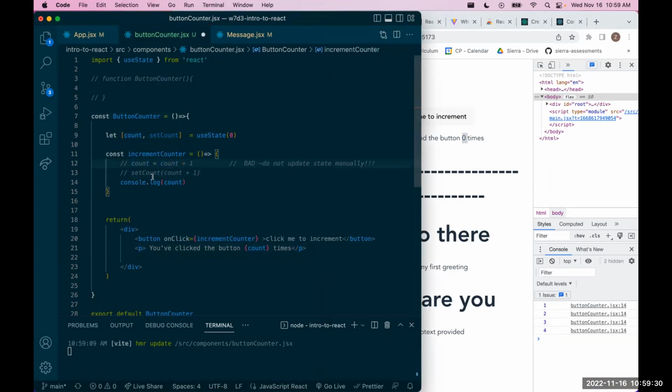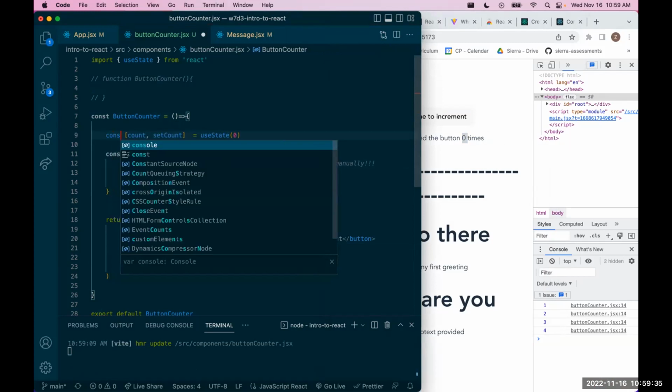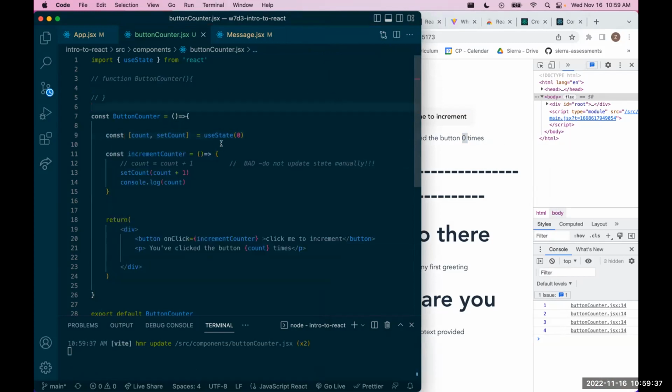Okay, I'm gonna go back to this. Then I have a question though. On the on-click button, right? Why are we not just calling the function set count and just do count plus 1? You can. Okay. Yeah, you can.